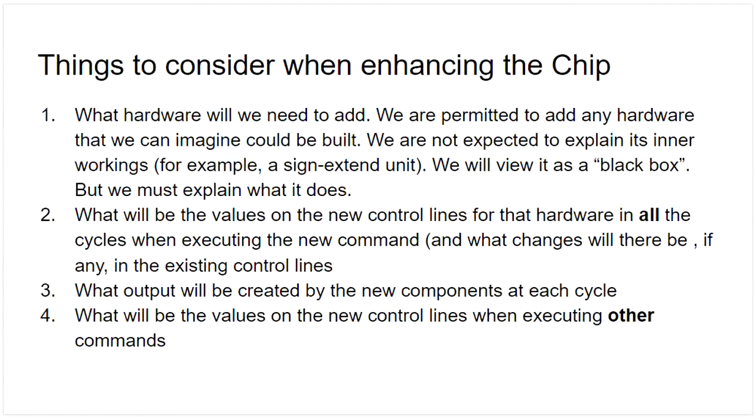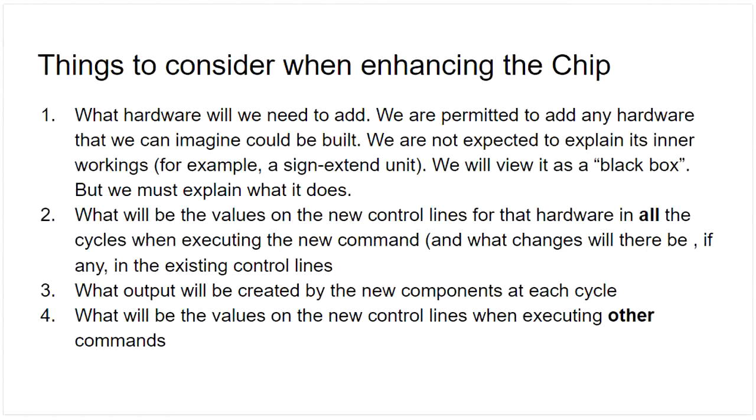And we're permitted to add any hardware element that we can imagine that could be built with logic gates. And we don't have to explain its inner workings. For example, if we have a sign extension unit, we can just say we have something that does a sign extension. We can view it as a black box. We don't have to explain how it does its job, but we have to explain what it does do.